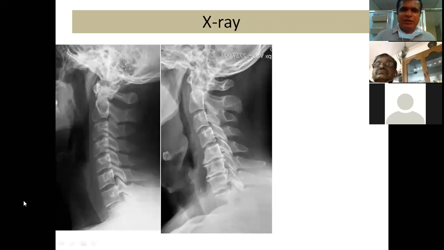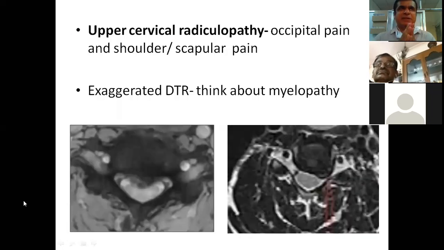So you have examined all this. The patient is presenting with axial neck pain. Radicular pain is there. You are examining the patient. The patient has all positive findings of, for example, C7 or C6 radiculopathy. What should you do? If the patient does not have any significant neurological deficit, there is some muscle power, say, for example, 3/5 or 4/5, and the patient has severe pain, there is no need for any further investigation at this point.